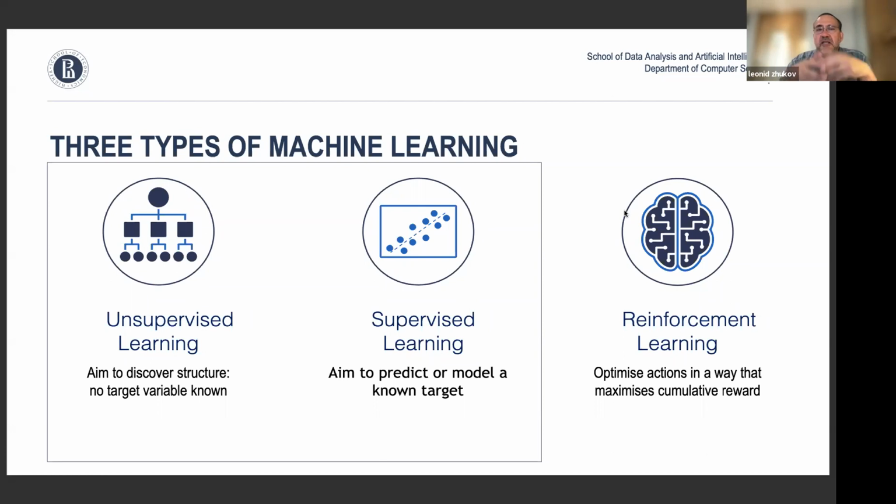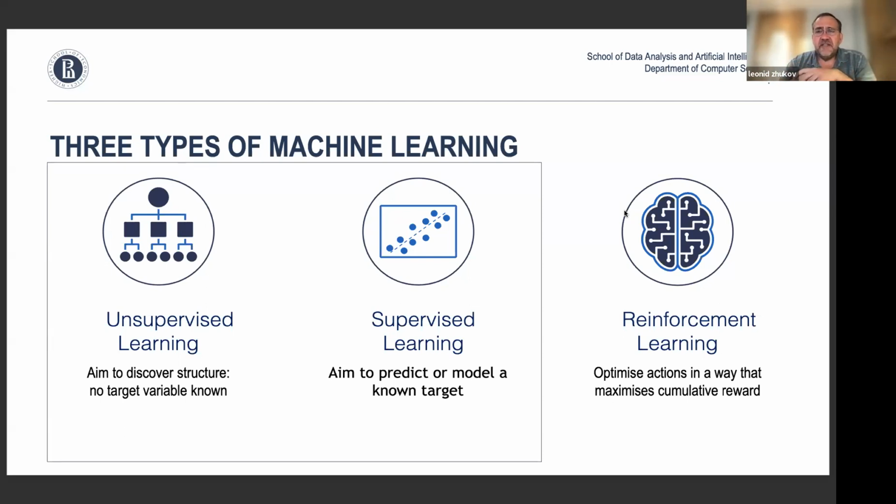Now, supervised learning is an algorithm where we want to predict based on some known target, based on examples. So we have, for example, a group of customers that we know churned out from the service, left the service, and we know their behavior. And we also have a group of customers that stayed with the service, and we know their behavior. These are two classes, people who left and who stayed, and we know their behavior before those guys left. Then we can train an algorithm that will classify for any new customer whether he's going to leave or stay. Another classic example, which I'm sure you heard many times about, is cats and dogs. You give a lot of examples of cats, a lot of examples of dogs, and then you give a new picture, and the algorithm decides whether it's a cat or dog. So that's supervised learning, where you have a bunch of examples.